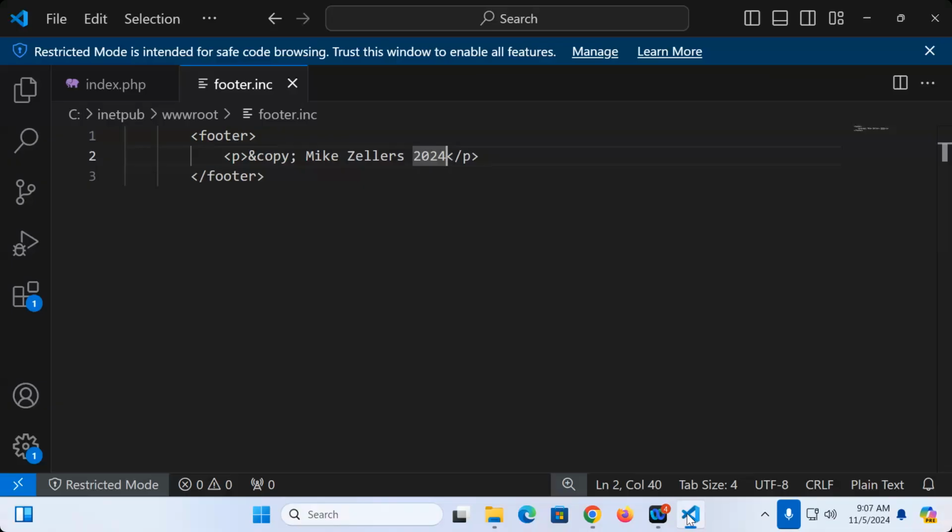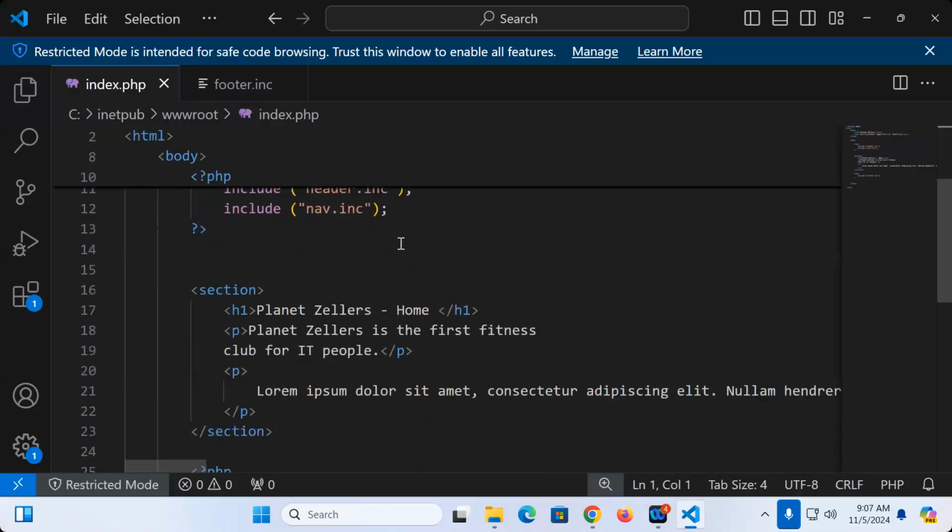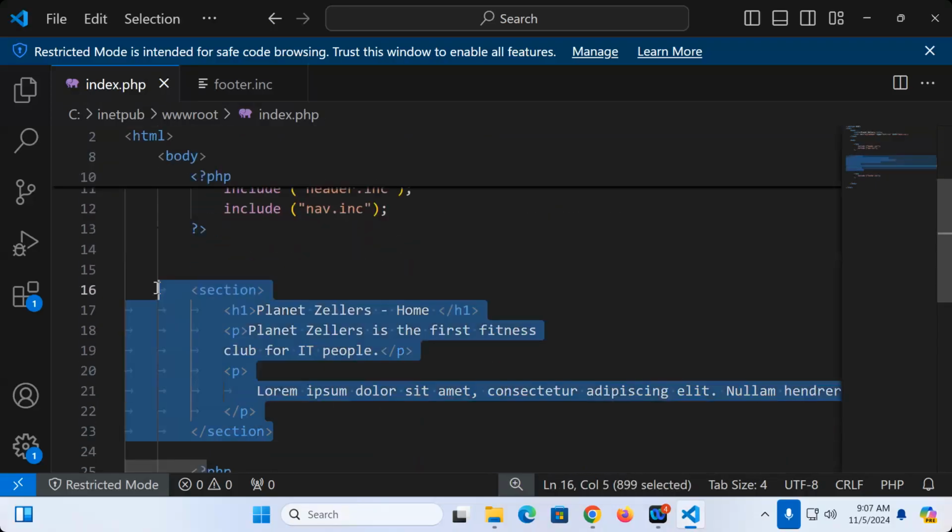So we know it's a good thing to have our pages have a similar look. Therefore, include files facilitate that. So by all means, use them when you need to for the main sections of the page. Then each individual page consists of the include files plus the stuff that is distinct to this particular page.